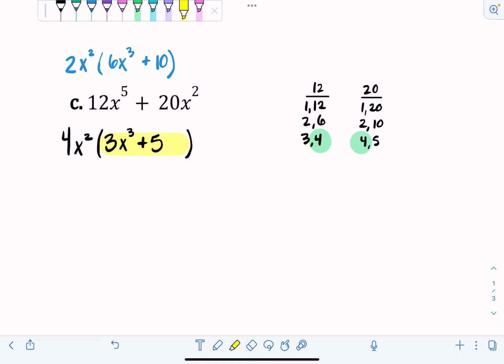So if we check what we have left inside the parentheses, there is still a greatest common factor other than 1 between 6 and 10. Like 6 and 10 are both still divisible by 2. So that means that I did not factor out the true greatest common factor. I just pulled out one that was in common, but not the greatest one. So you would probably want to go back and make a list at that point and make sure that you got the true greatest common factor, the biggest one possible.